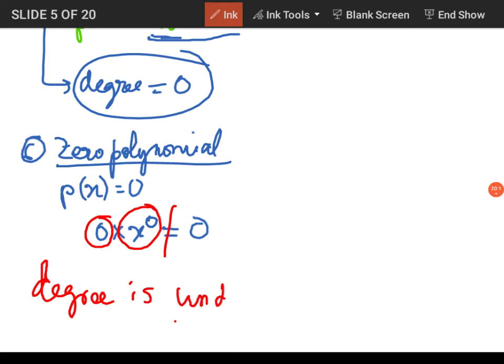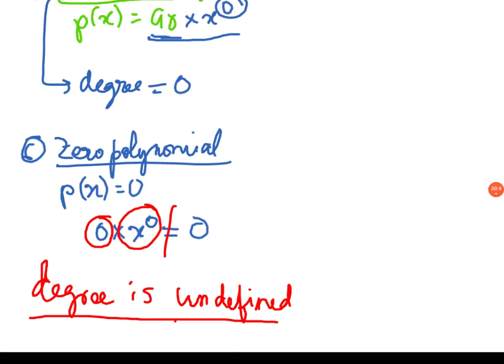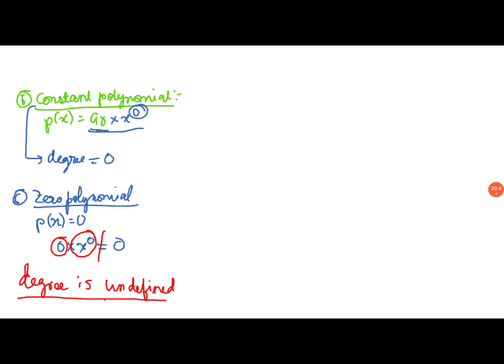That is why I talked about that condition in the degree of polynomial. It is very important to define the degree of polynomial with these two conditions. The degree of a polynomial means the highest power of that variable in the polynomial, but also that the coefficient cannot be equal to 0, and if it is 0 then the degree is undefined. Correct? So I hope that you have understood the zero polynomial and the constant polynomial.